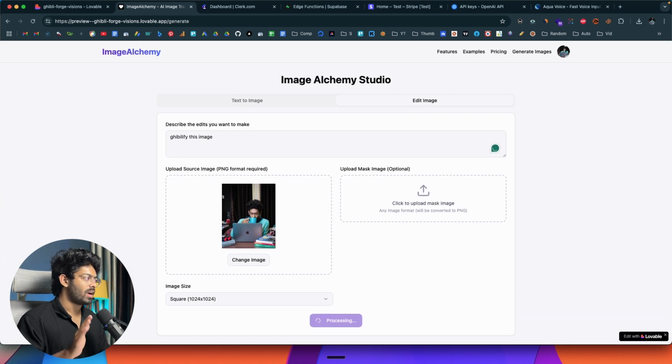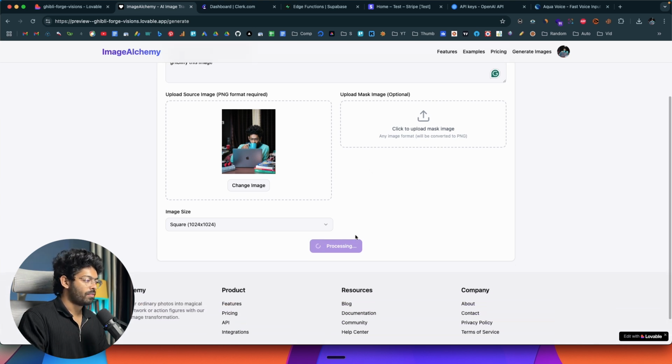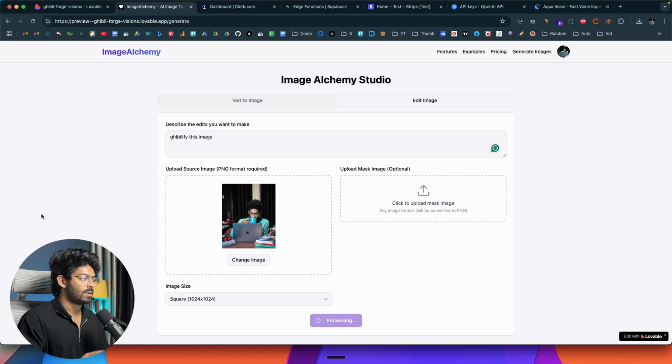So hopefully now our app will use the GPT Image 1 model to turn it into a Ghibli styled image, and show a preview on the screen itself. And user should also hopefully find an option to download the same as well. If not, we will go ahead and ask the AI to add that. In the meantime, we'll wait for it to complete processing the image, and let's see.